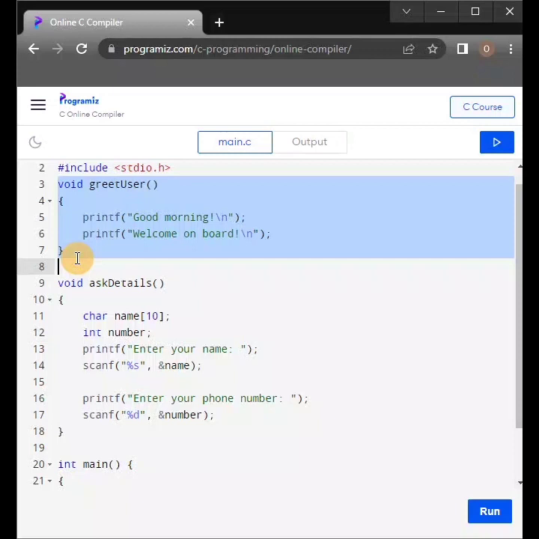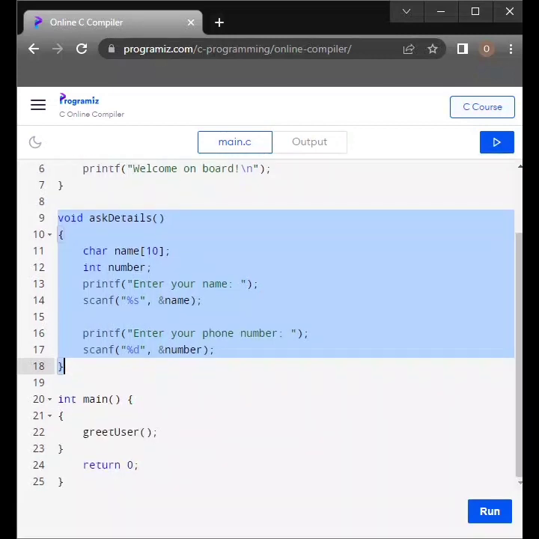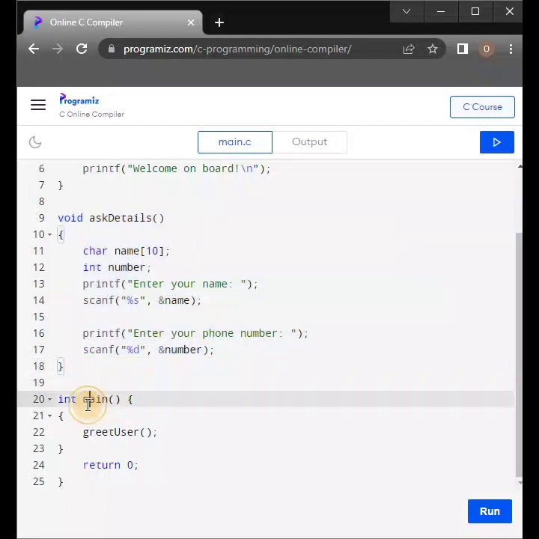All right, so this is a user defined function here. And this is another one here. You can see it ends on line 18. Now, the compiler will not first go to the user-defined function. It will come to the main function, and that's where its business is. Now, when it comes to the main function, I'm using 'he' because I always say it's better you relate with these terms, like relate them as personalities.